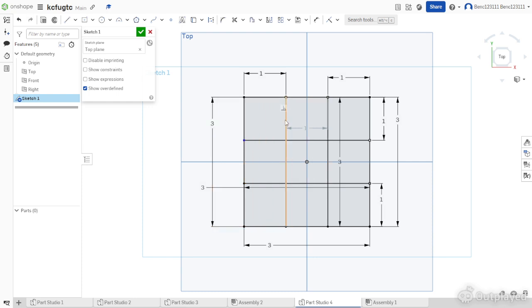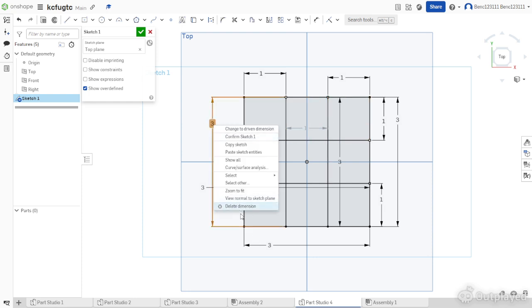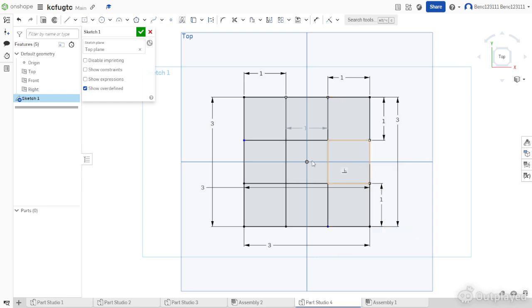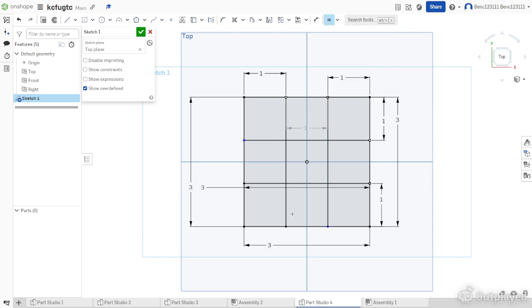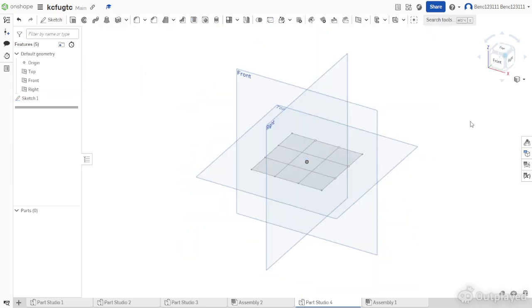What's supposed to happen here is there's supposed to be equals between both of these lines, so I'm going to go ahead and delete these dimensions. Well, only delete 1 dimension on each of these lines. So you can see we have 3 and 3. What I recommend doing is taking this right here, next to coincident, you go down to click equals, and you want to click this line, and this line, and then this line, and this line. That way, if you edit the length of one, it will edit the length of both. However, you do not need to edit the lengths of any of them. So now you want to click check mark, and go to the top, front, and right views.